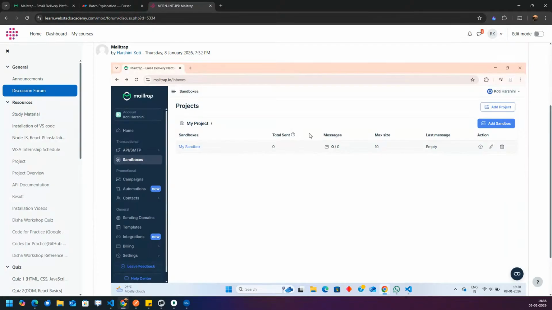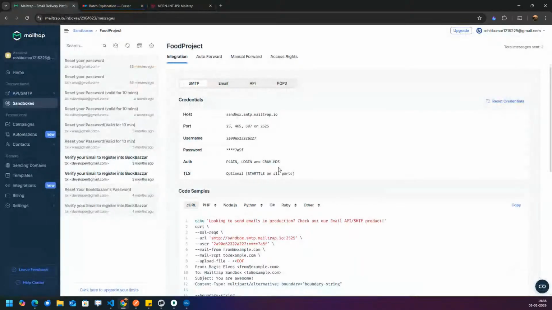That's what I was confused about. Fine. And when you click on My Sandbox, then you will get credentials. Are you getting credentials? Yes, credentials. So host is there, port is there, username, password is there. These four things we actually require.